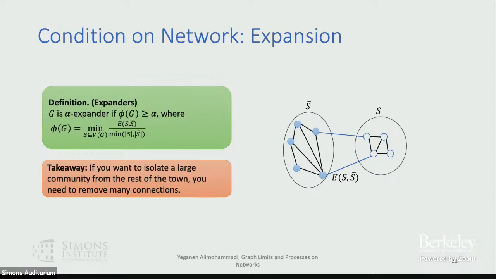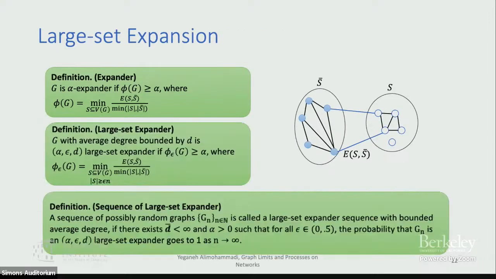So getting to the second condition, which was well-connectedness or expansion. A graph is an expander if, when you want to remove a set of nodes S from the rest of the graph, you have to remove linearly many edges to disconnect it in some sense. And you actually need a weaker condition of this sort of expansion, meaning that I only need that condition on sets S that have linear size in N. So I could potentially have a few disconnected components, but as long as sets of linear size in N are well connected to the rest of the graph, then it's fine.